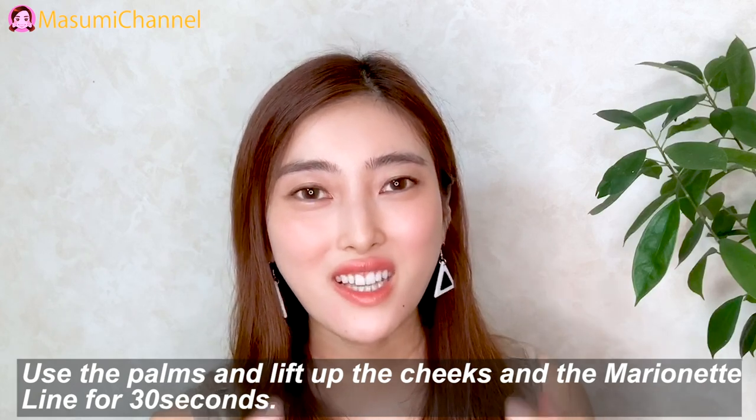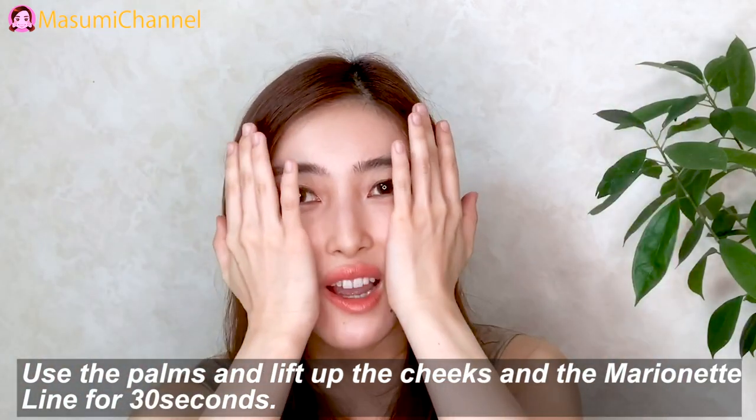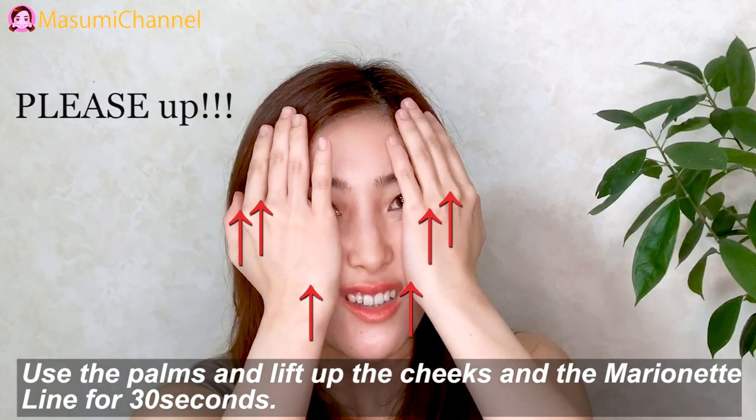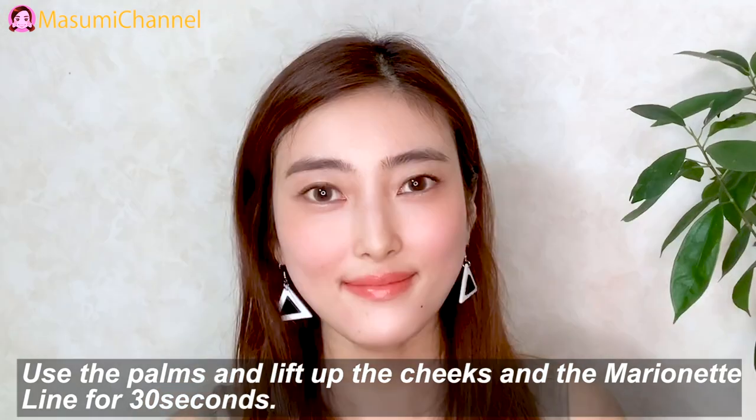Next, we are going to massage around the cheeks. Use palms and lift up the cheeks like this. Hold this for 30 seconds.